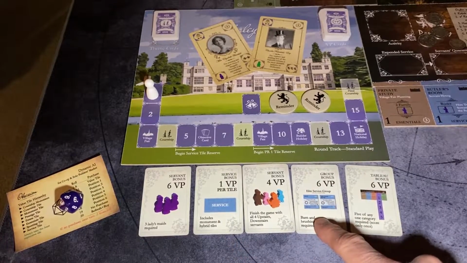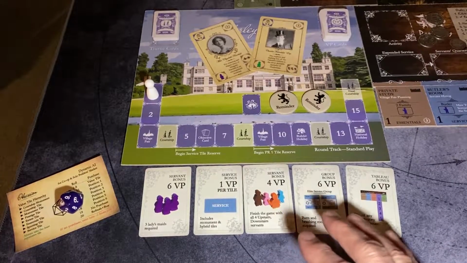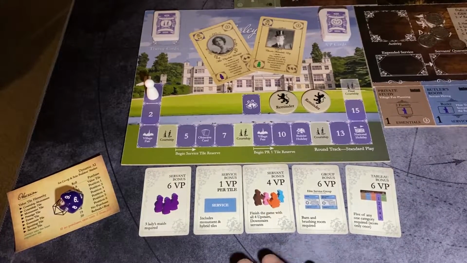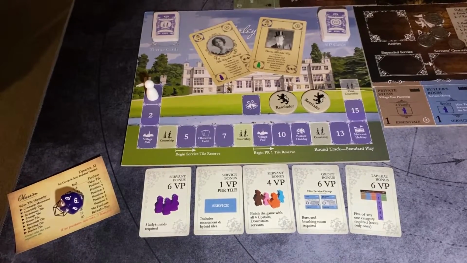Assuming I get these two, 6 is 11 points and 6 is 17 points. So if I get 5 service tiles, it encompasses those two. That's a 17-point play. That's going to be the objective focus because they can score 3 cards at the end of the game. So that's what they're going to shoot for.